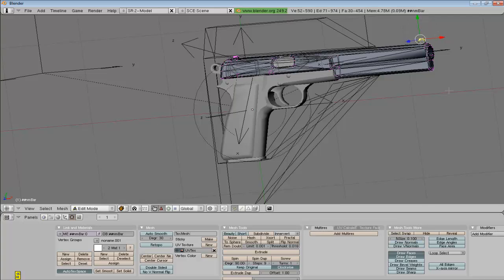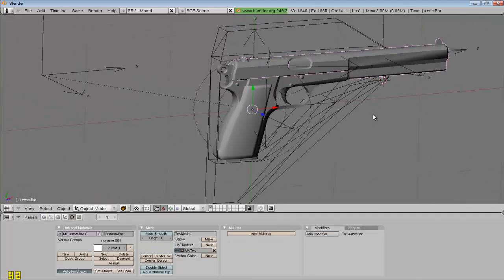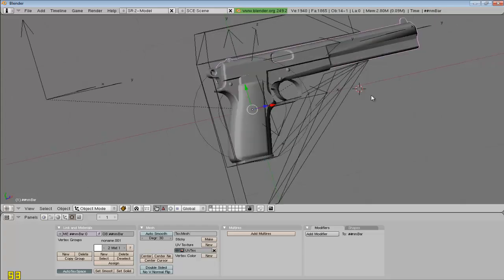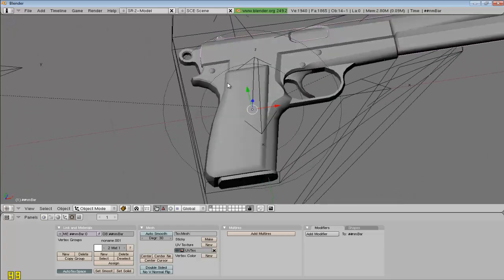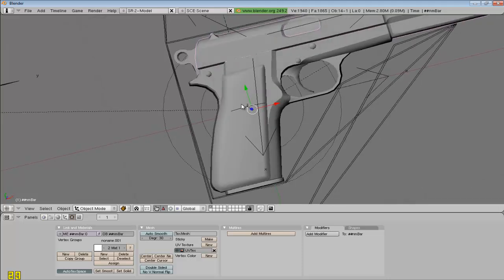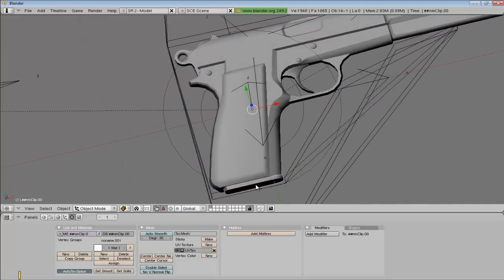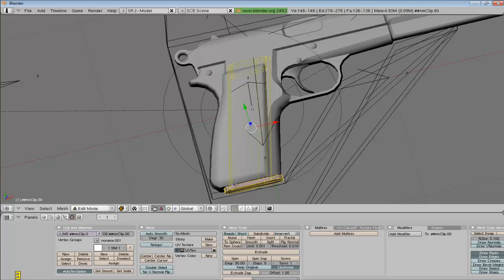This isn't a basic tutorial, guys. This is a tutorial of how to edit weapons for Fallout New Vegas and get them in the game. I might do a tutorial on the basics, but this is just what I want to do. Next, what you can do is, I'm going to do this, but you don't have to.